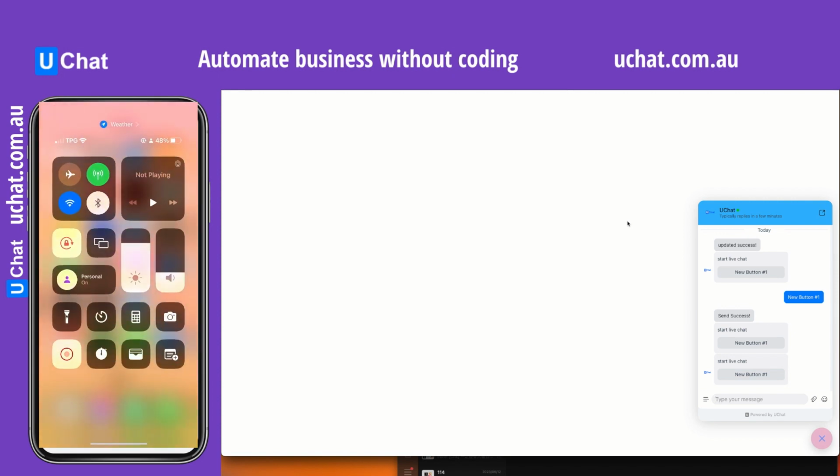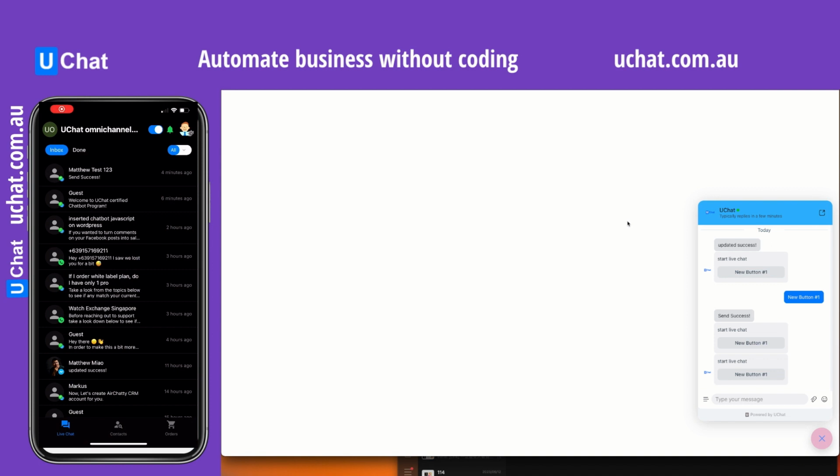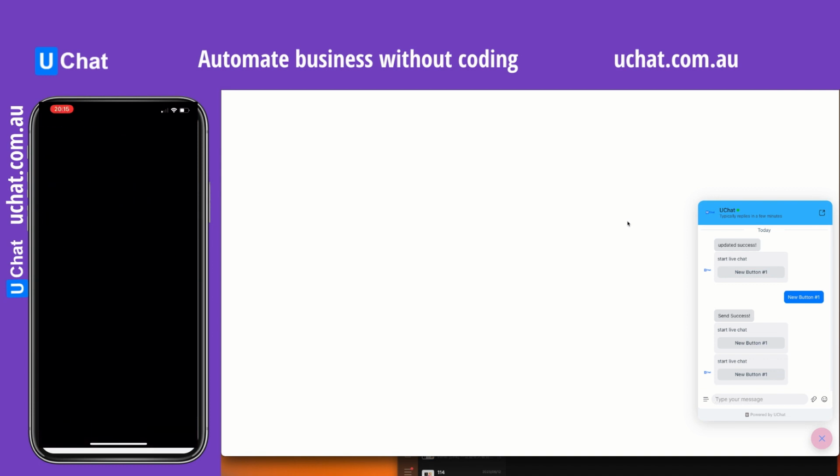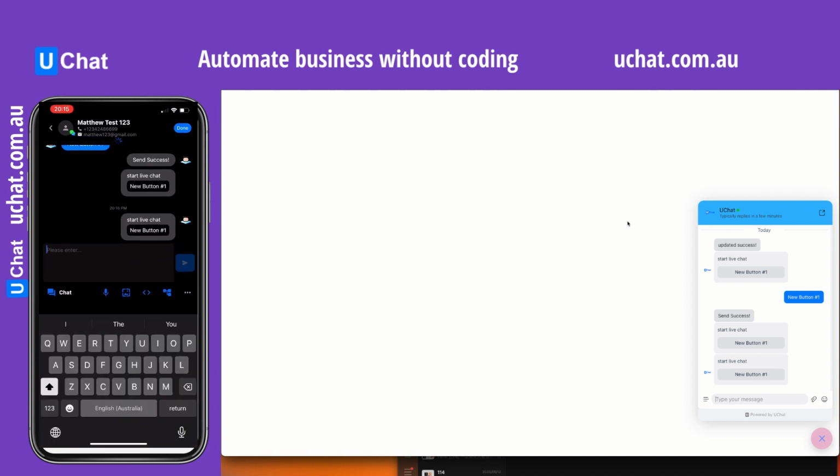Okay, if you see the notifications, this is the first message I received: new user coming from Facebook and WhatsApp ads. If I click this notification, it will bring me to the conversation with the user. Okay, and over here you have two options. You can type something directly over here, and when you send that message, the bot will be paused.